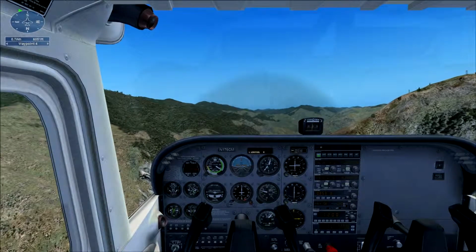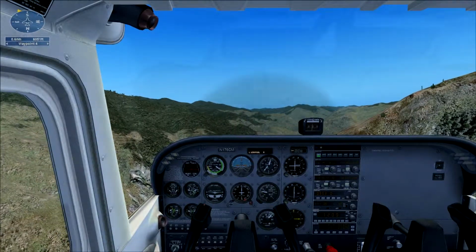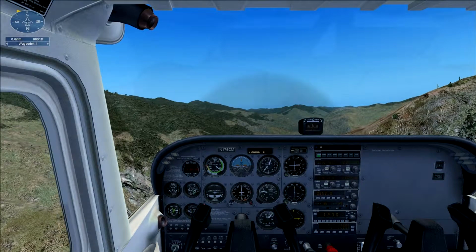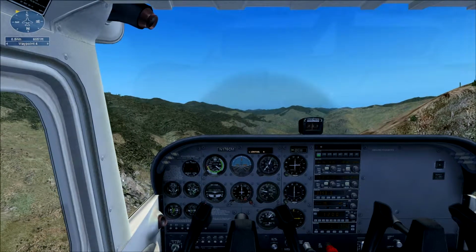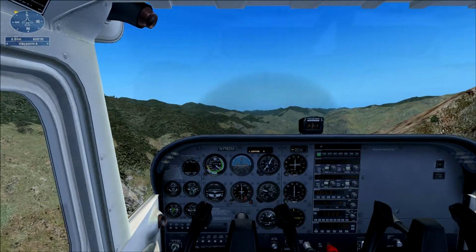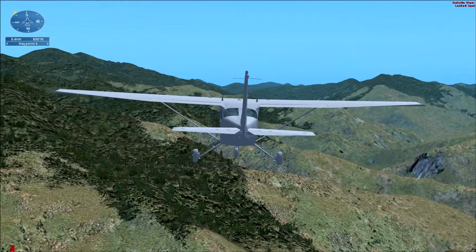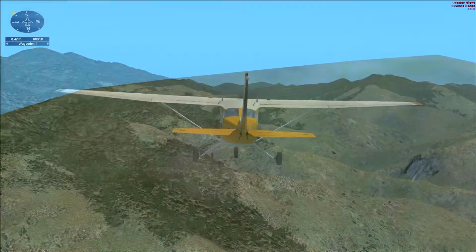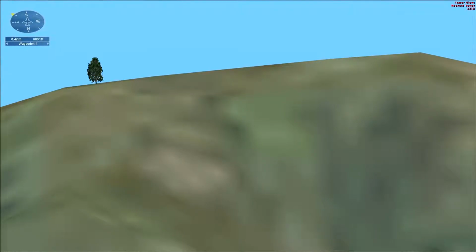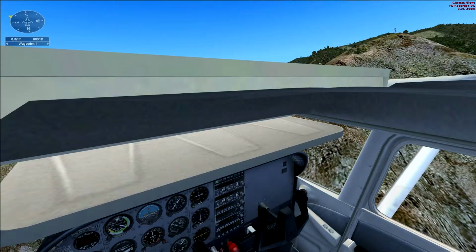If you need to turn around within the confines of a valley or a canyon, you can perform a canyon turn by slowing the aircraft down and dropping the flaps. With this technique, you can minimize your turn radius as long as you keep the power up and stay above stall speed.